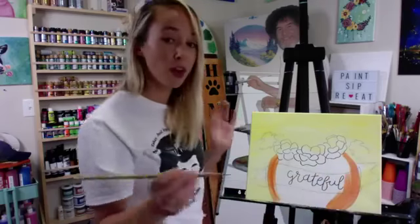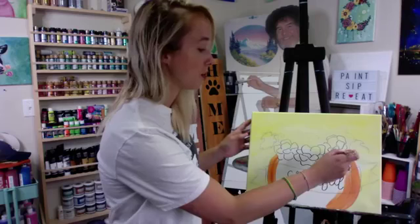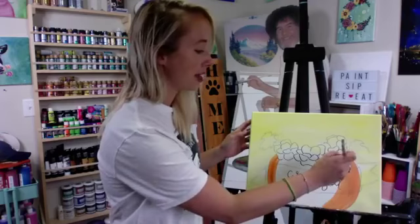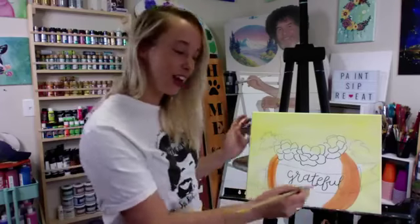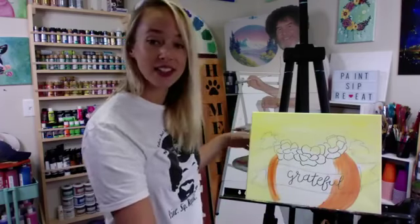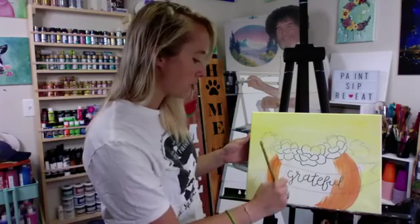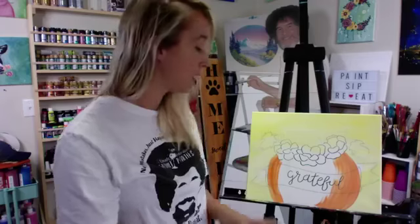They actually were all live in the beginning. I had 46 founding members when I first opened it. It was amazing. But once I had my baby, I found these lives very interesting to try with him around. Obviously it's definitely a blessing, but it's hard to go live when he's screaming or needs mommy. I haven't figured out the whole baby wrap thing yet. So for the last few months, the two main tutorials have been recorded. I'm using a lemon yellow for the background and two oranges — Canyon Orange and Bright Orange — mixed with a little bit of white so it gives a faded pumpkin look.